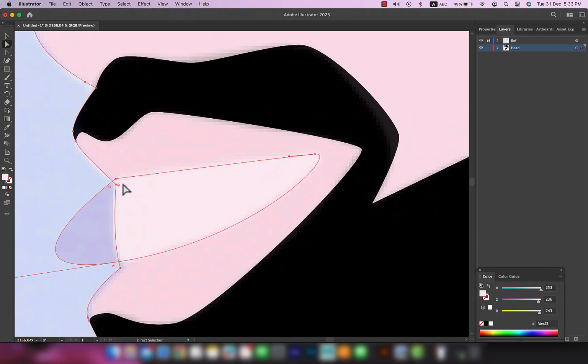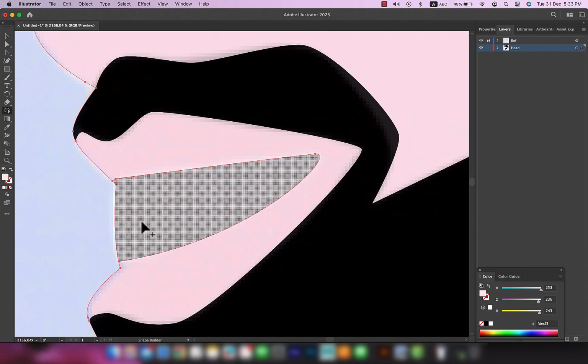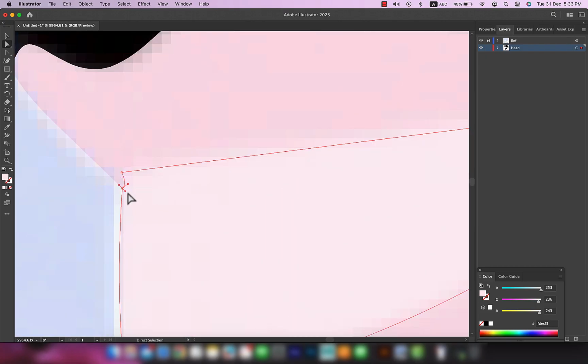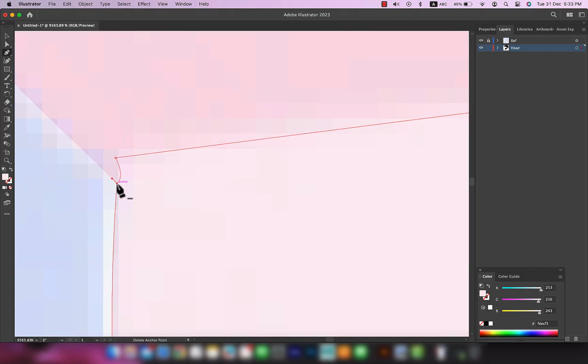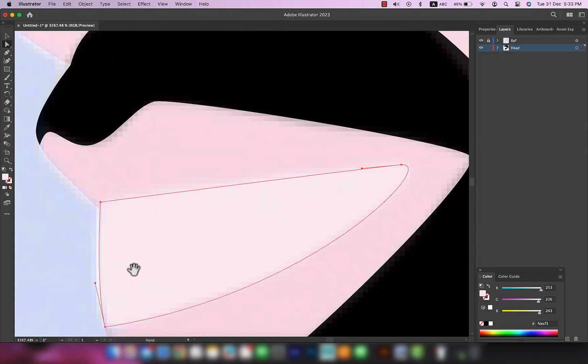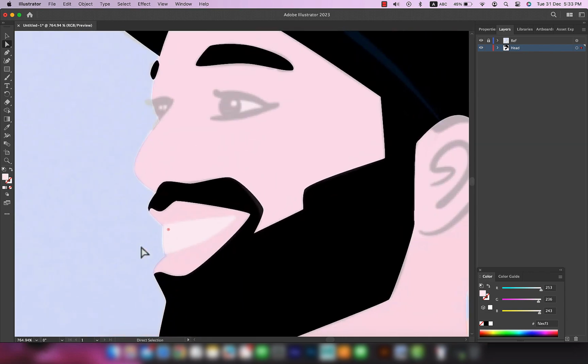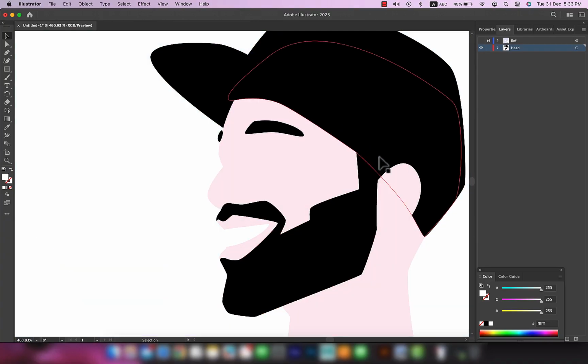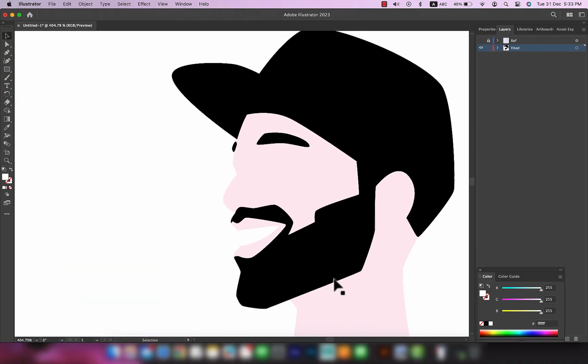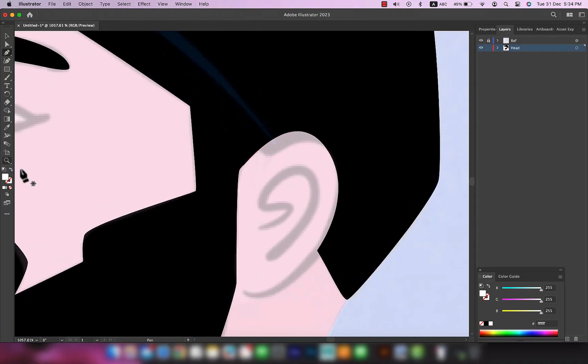Now select both the shapes once again, and with the shape tool, delete the shape which is outside the main shape. Let's just refine this point a little bit. Sometimes if you are in a clutter, just delete the vertices, and that usually cleans up the shapes, and then you can keep on adding the vertices as you want.